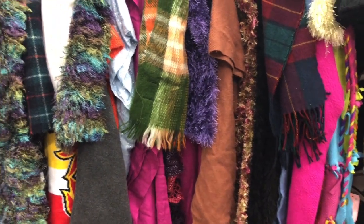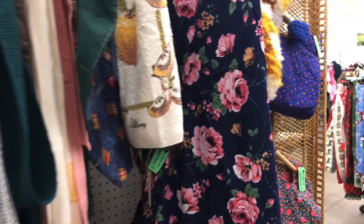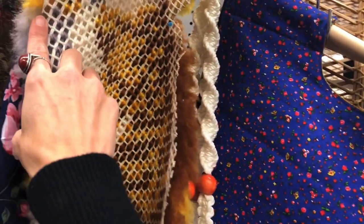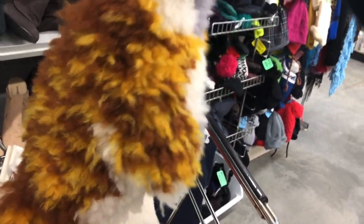I'm going to go check out the linens. Not too much in this section here. Oh my goodness, look at this kitty latch hook — let's have a look. Oh my goodness, look at that, it even has a tail and everything! That is just really kitschy — three dollars, I will grab it.